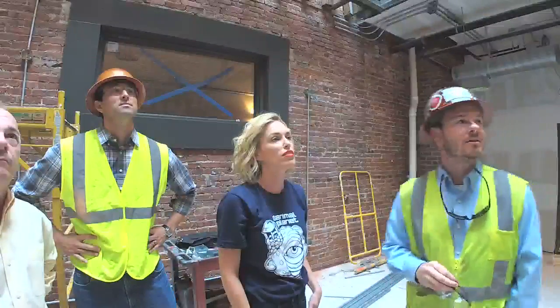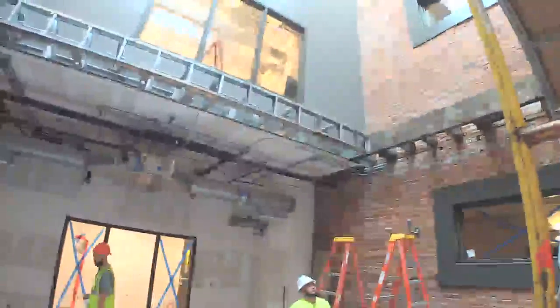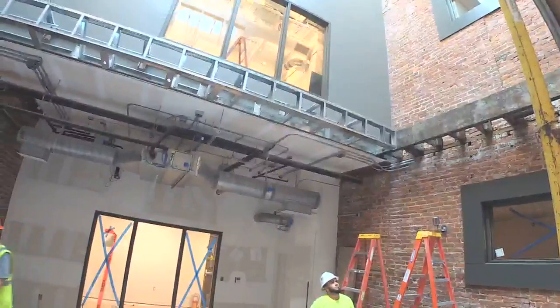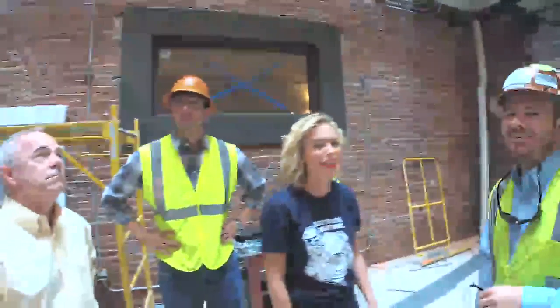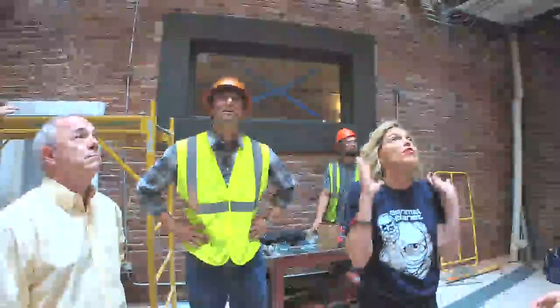I see some original wood there. That is some of the original; all the floor joists running from brick to brick are original, for the most part. We had to replace some of them, but that is the original wood. You can see how it's all rough sawn timber. It's not like what you go buy at Lowe's. It's hard to build on. Not pressure treated, yeah. Well, it's so beautiful.